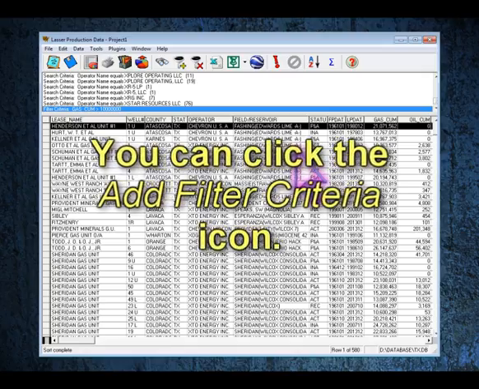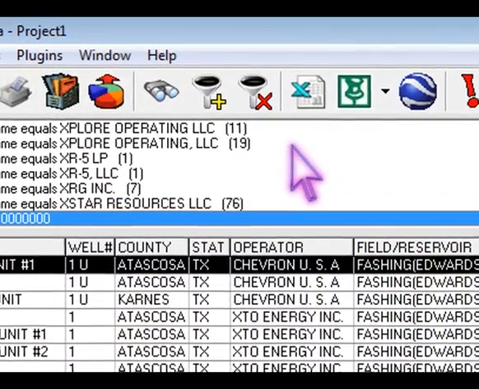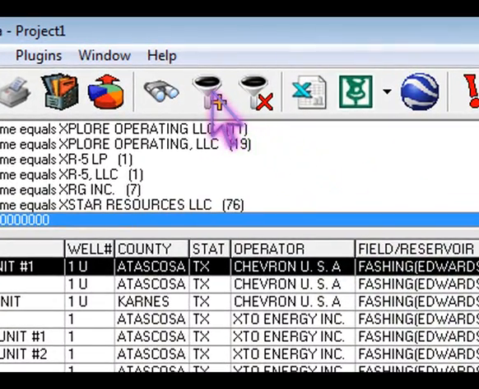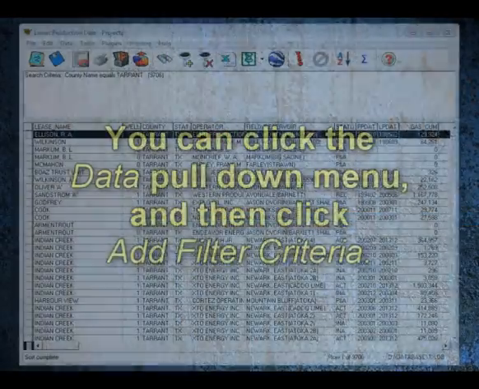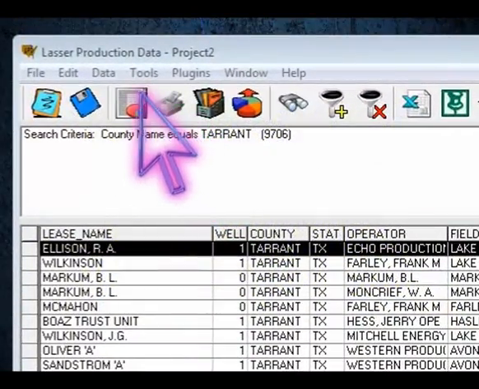Another way is to click the Add Filter Criteria icon shown here. You can click the Data pull-down menu and then click Add Filter Criteria.